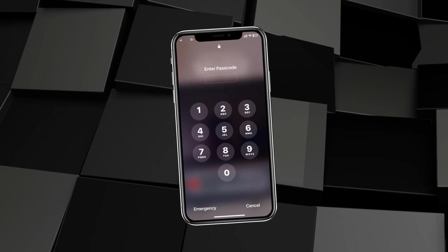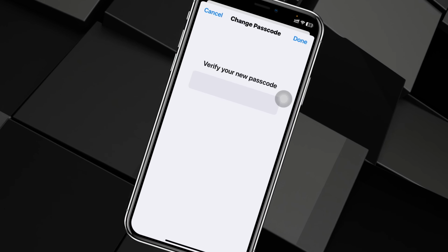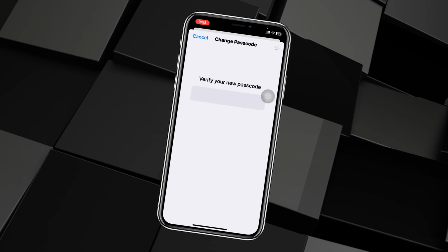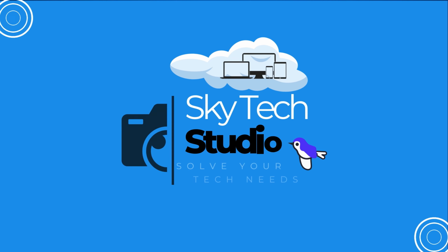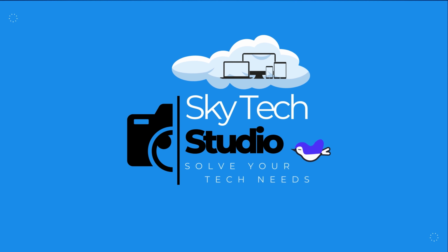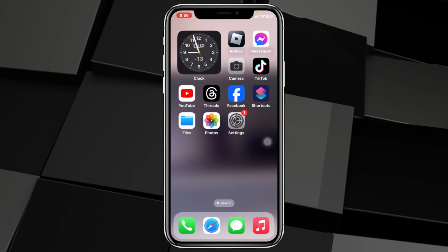Today's guide video I'll show you how you can set a strong password on your iPhone or iPad using custom numeric code. So without wasting any more time, let's jump right in. To make a strong password on an iPhone instead of using a 4 or 6 digit numeric code, here is how you can do it.